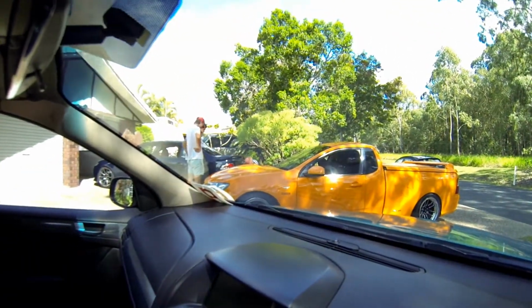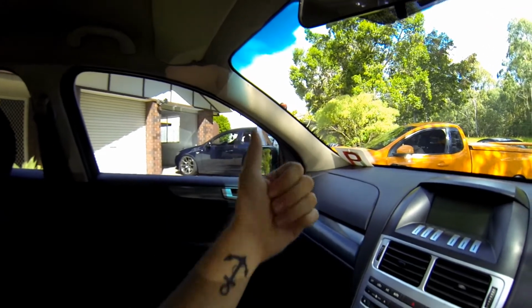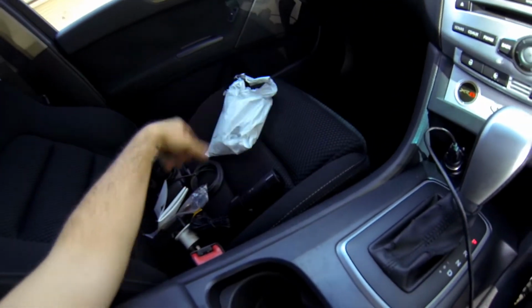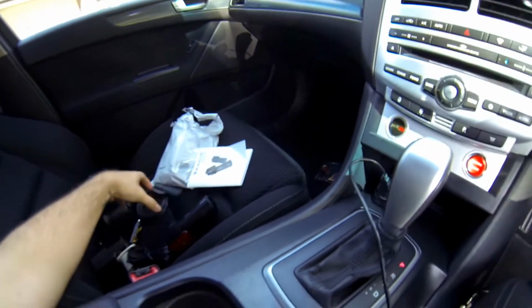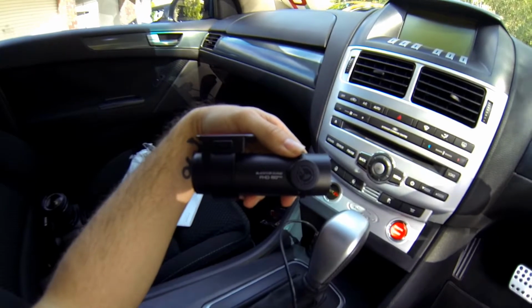Alrighty, so we made it all the way to Aiden's. Basically, they're doing all their brakes right now, and I've decided I'm gonna do the dash cam install, even though I don't have my other camera with me. Hopefully it's all good. They're doing their brakes on Max's car, and they just did the brakes on Aiden's car. They look absolutely mint. So we're gonna do the dash cam install of the... where is it? Oh, probably didn't need them. This one here, the Blackvue 720S.